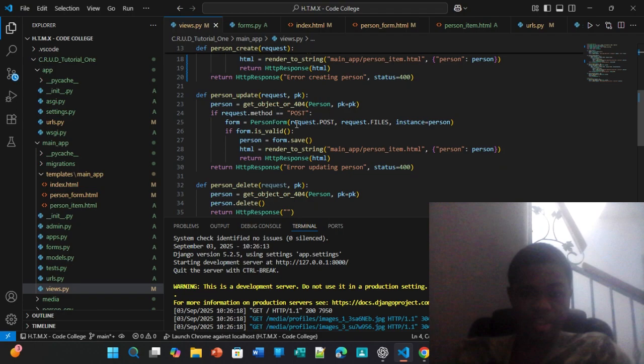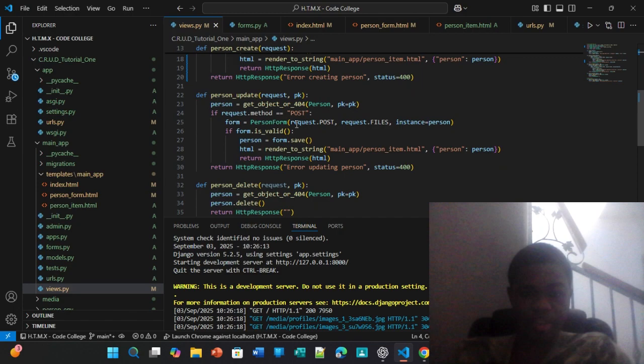So you got to return here an error updating person. Delete: request, pk, and then person equals get_object_or_404(Person, pk=pk), person.delete(), return HttpResponse in an edit form.